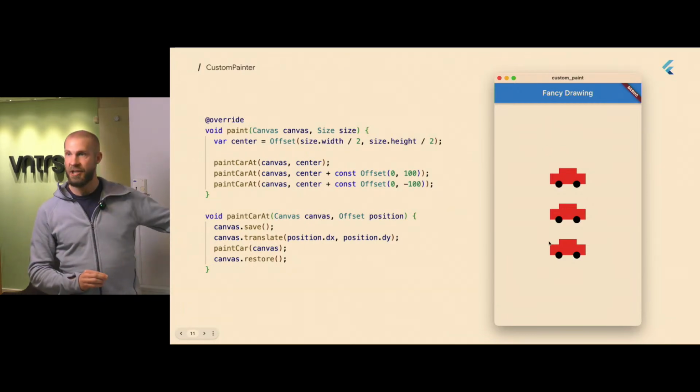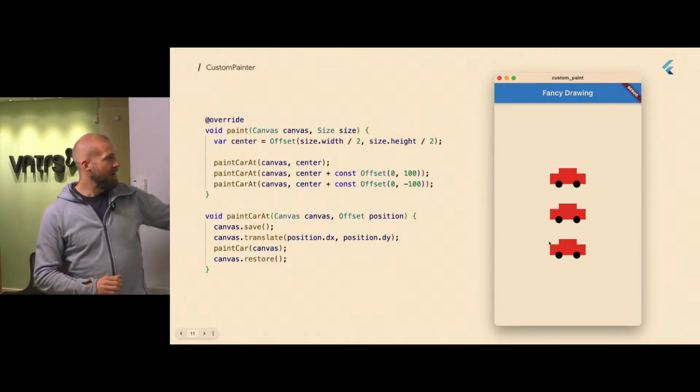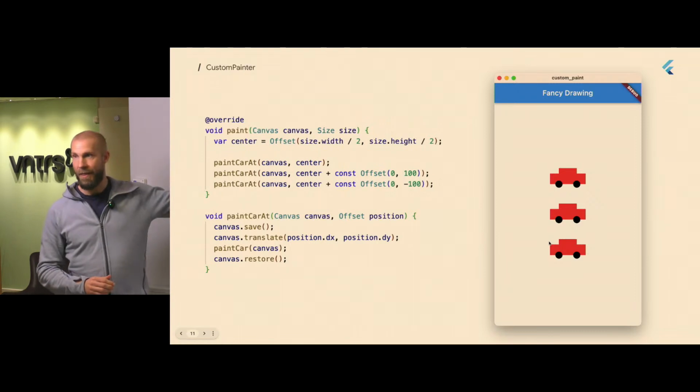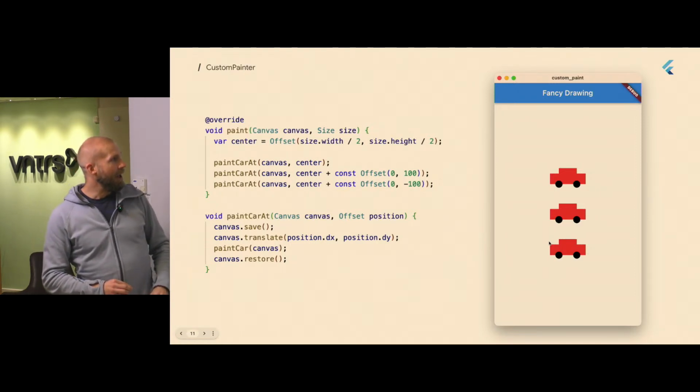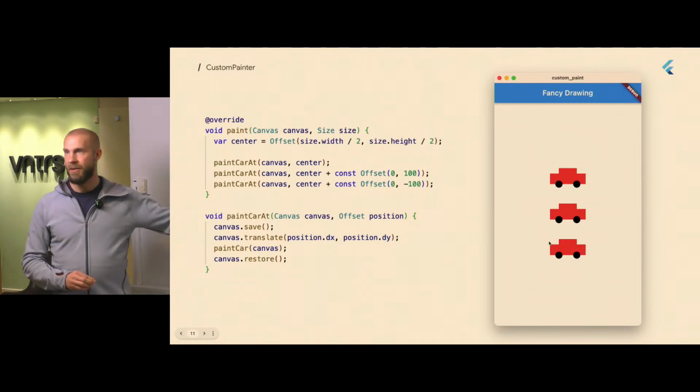Then we do a translation. Then we paint the car. So we translate it to where we want to paint the car, and then we paint the car. This is the same method we had before. And then after that, we restore the canvas.